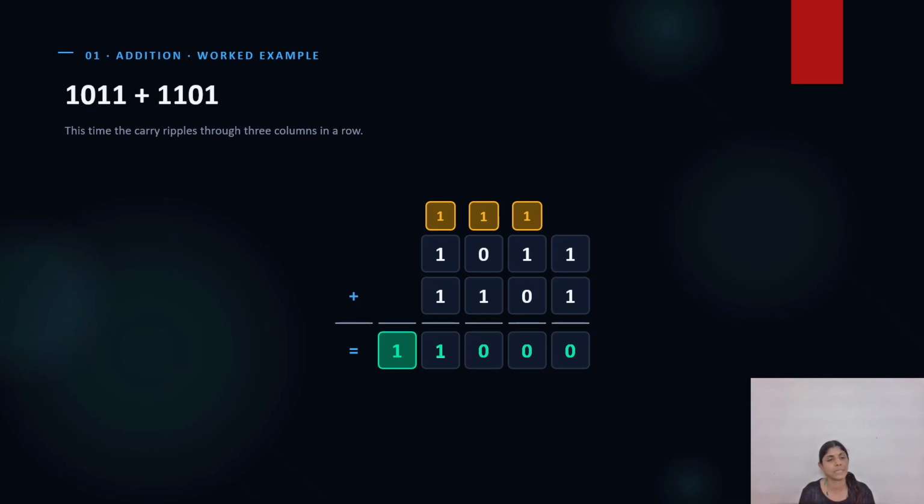What is the next representation? 8, 4, 1. 8 plus 4, 12. 12 plus 1, 13. So what is 13 plus 11? It is 24. So we can check whether it is 24 or not. 2 power 0, 2 power 1, 2 power 2, 2 power 3. What is 2 power 3? 8. What is 2 power 4? 16. So 16 plus 8 is 24. 24 in decimal. This is the way you have to perform the binary addition.